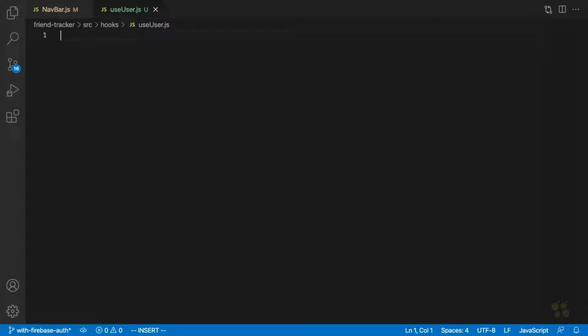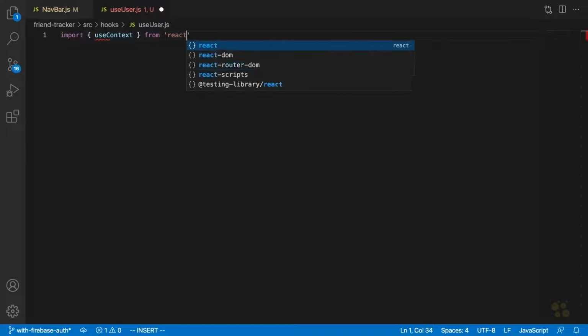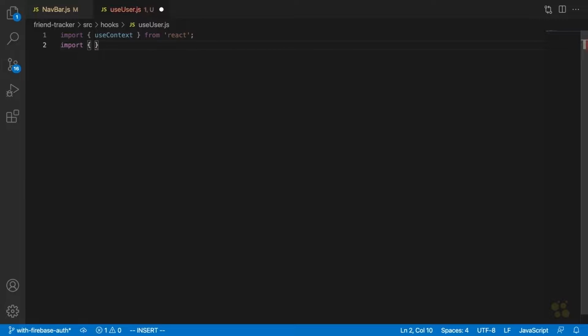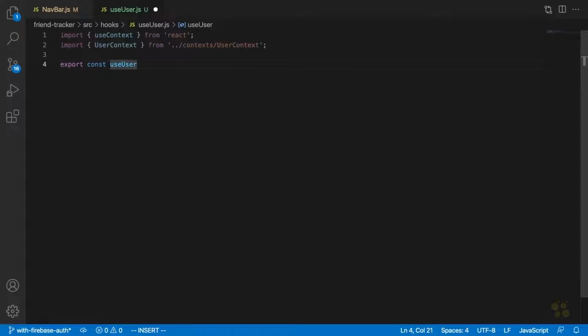So here's what it'll look like. We're going to say import useContext from React and import UserContext from contexts/UserContext. Okay, and now that we have that, we're going to define our useUser custom hook by saying export const useUser equals, and this is just going to be a basic function like React custom hooks always are.